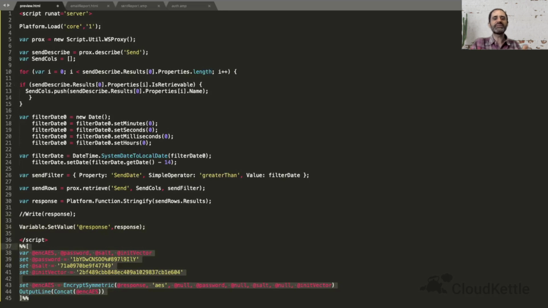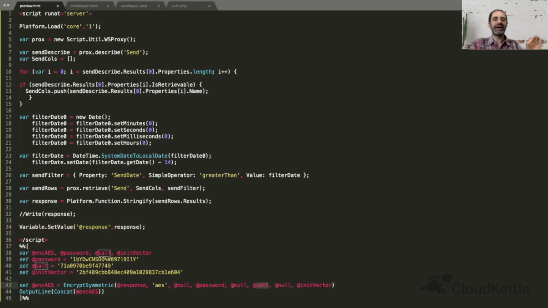So there are several arguments required by this function, which include the string to encrypt, the algorithm used to encrypt the string, and we're using AES, a password, which I've set here as this string. Then you've got a salt value, which is an 8-byte hex string.